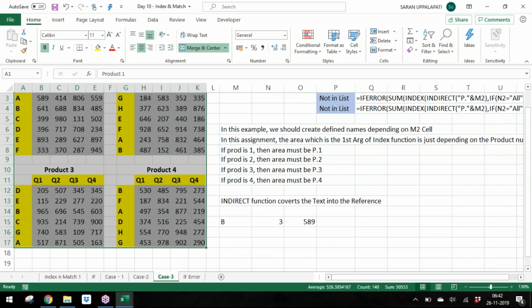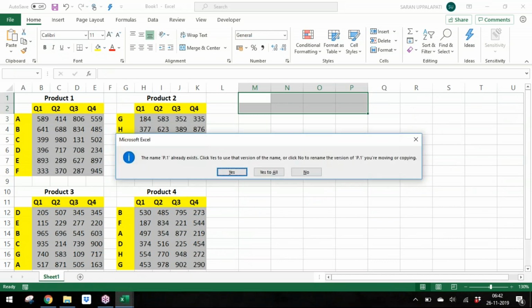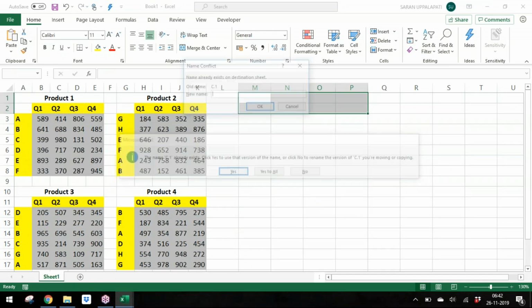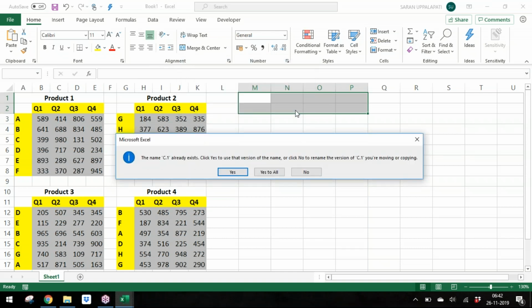So when I take this, now what I'm going to do, I'll take the product. Okay. Name already exists on destination sheet. Cancel.